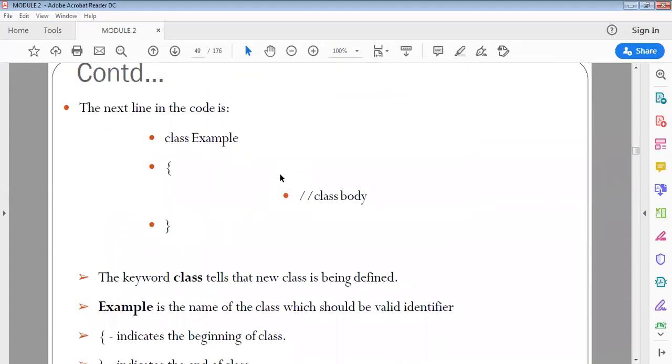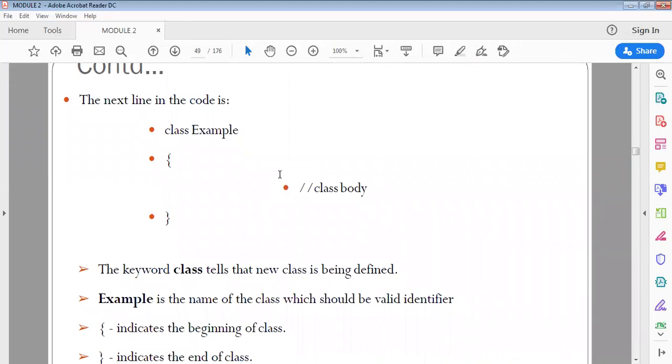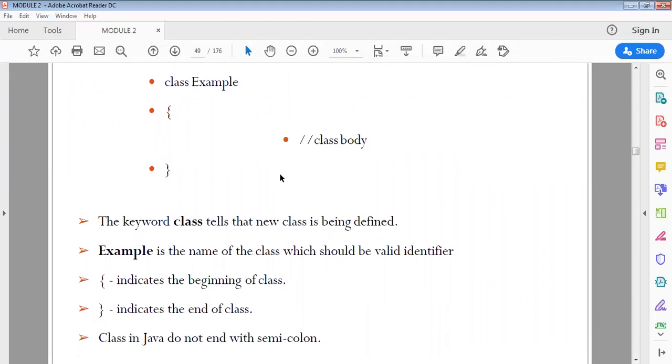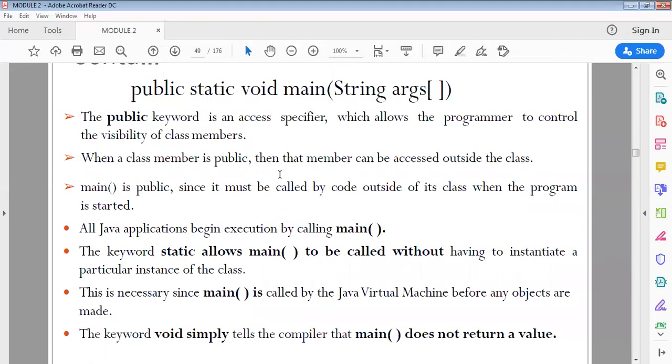Next you use the class name. Inside the class you have the curly brackets, open and close, that mark the end of the class file. Next you give the main function. Inside the main function you are using void, static, public, each and everything. So public, now consider the main function. The main function is also considered a member function. So inside the member function, we will be calling it with the public keyword.